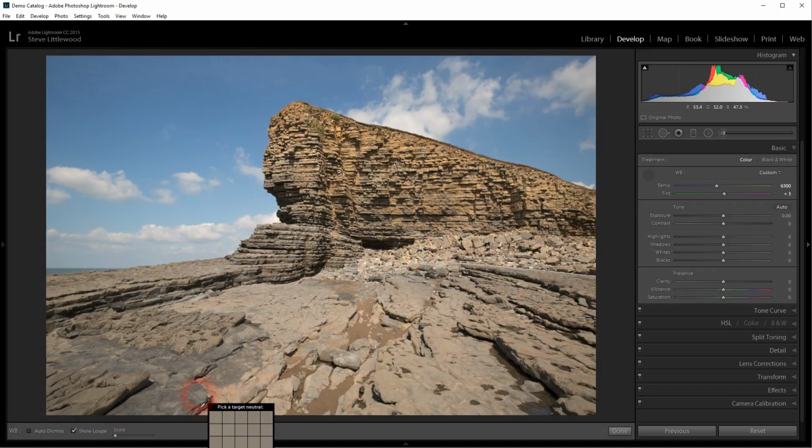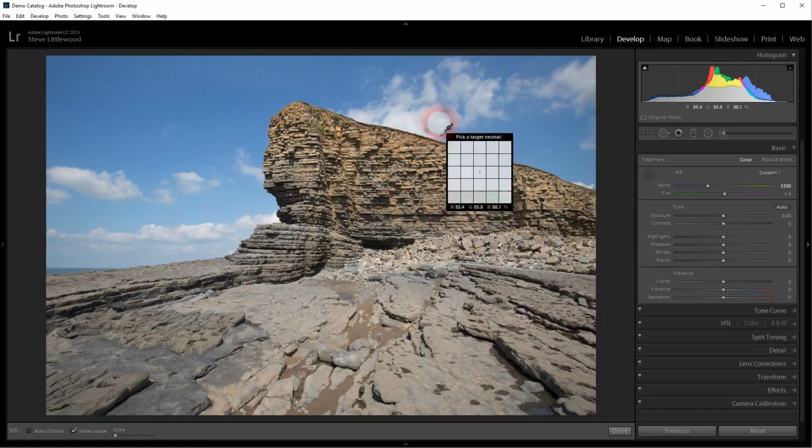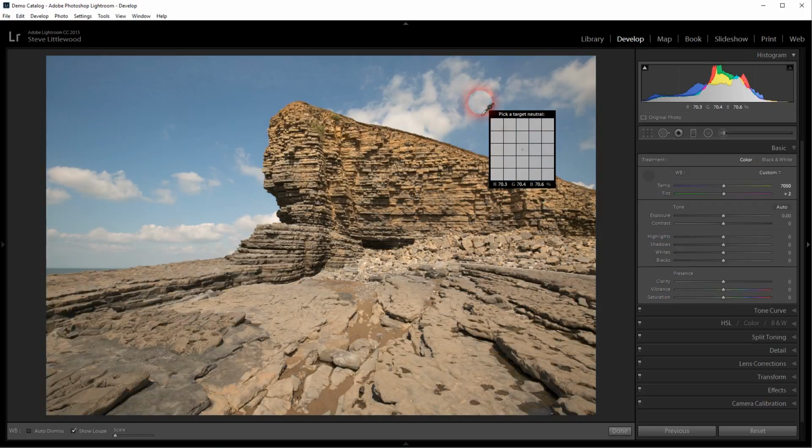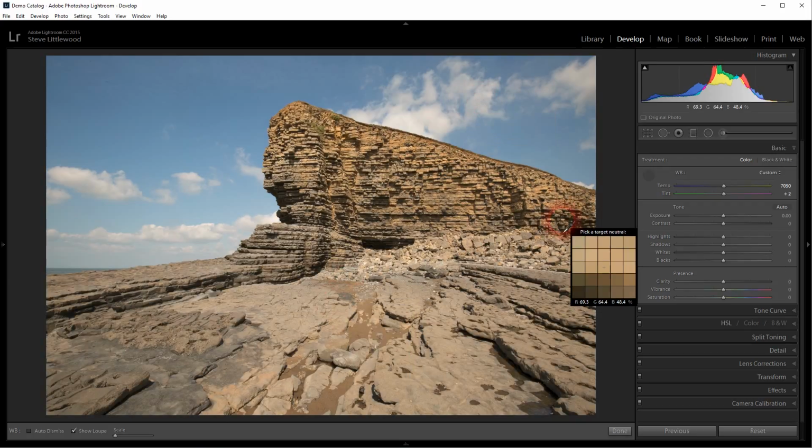Maybe we've got some grey rock there, well that probably contains a little bit more orange, and so it's given the image a more, maybe not quite the right color. So I'll stick with the clouds. I don't think that's too bad.